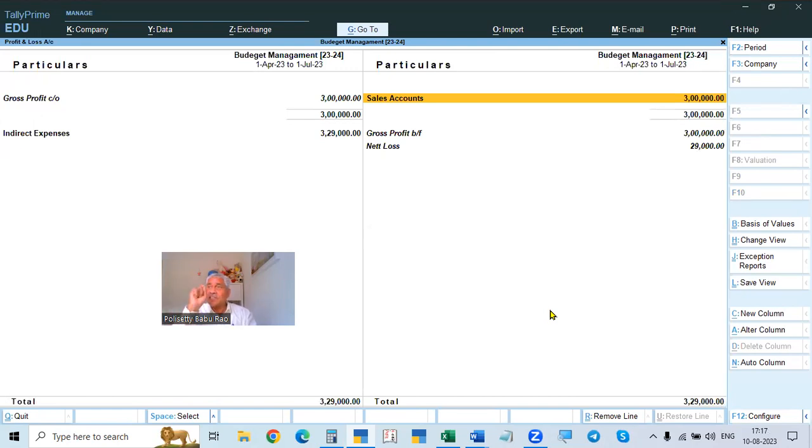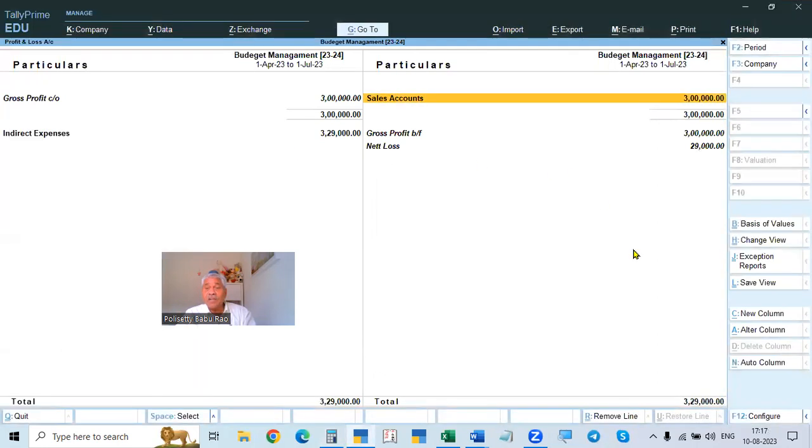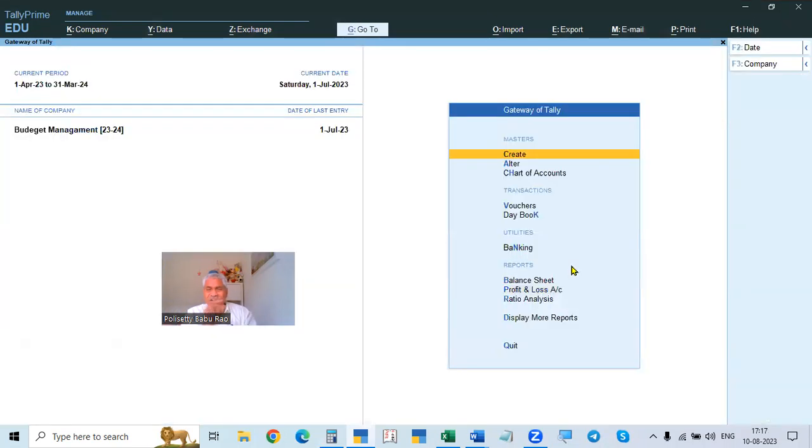So the first month is 75,000 rupees. Of the 2,50,000, the balance it will be 84 for the first month, but we got 75. So the sales are less. Second month also 75, it will also be less. Third month will be 150, so it will be more. Like that it will take. If the dates are correct, you will get exact figures. Otherwise it will be wrong. Now, like this, we have to do this.